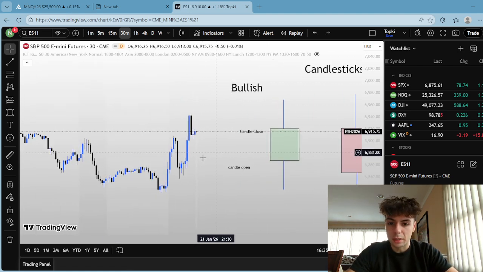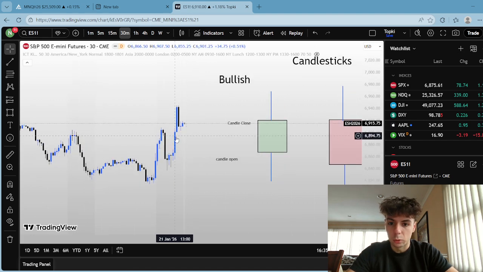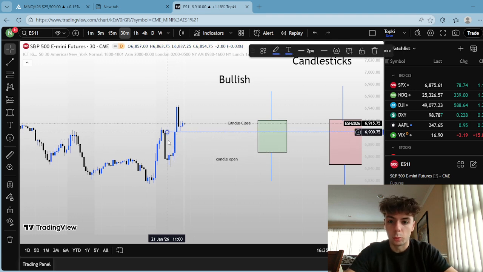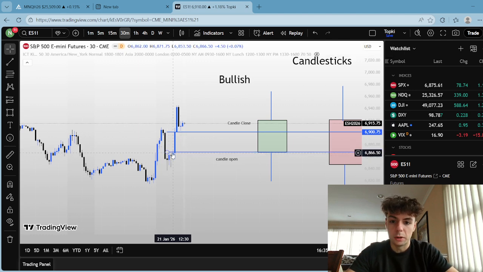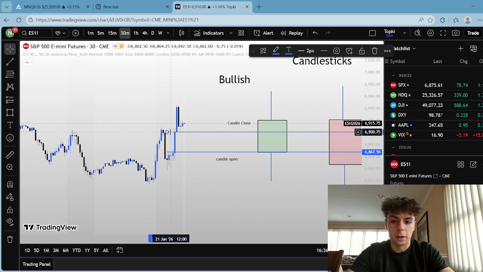Regardless, let's go into an example right here. So let's take a look at this bullish candle right here. It means this candle opened right here at the bottom and it closed right here at the top. So I'll mark it out with lines. And it also means that it opened here, and at some point during the 60-second candle, it came down here. It also came all the way up here, but it closed at the top of this body.